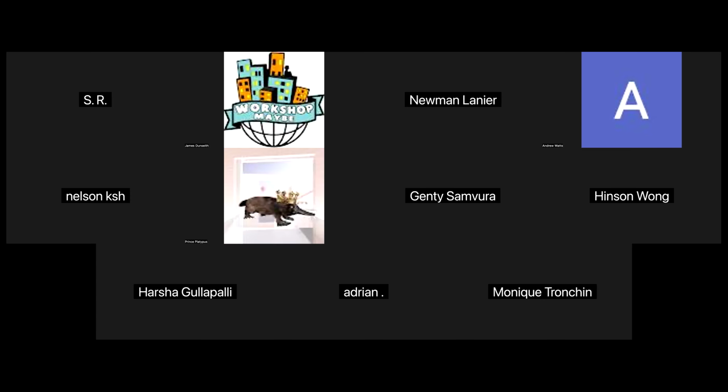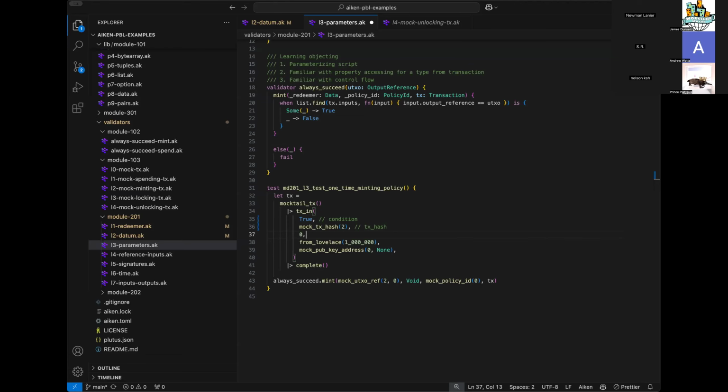So this is condition. This is TX hash, which makes sense because it says mock TX hash. Very nice. Or is it just me, I cannot see the screen? Oh, I almost got there and didn't press the blue button. Sorry about that. I see. This is our TX index. Then we've got an amount that makes sense, amount of Lovelace, and a mock address. Perfect.